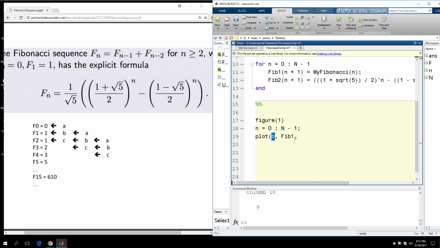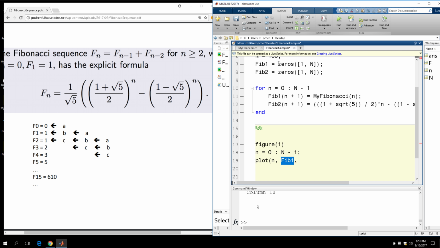So the plot function is going to take two inputs: the horizontal axis, n, which is a row vector, and then fib 1, which is also a row vector. Fib 1 is already constructed, initialized here, and all the values inside of fib 1 are automatically changed inside of this loop, right? And then let's specify the style of the line. Let's make it black, and make it a line.